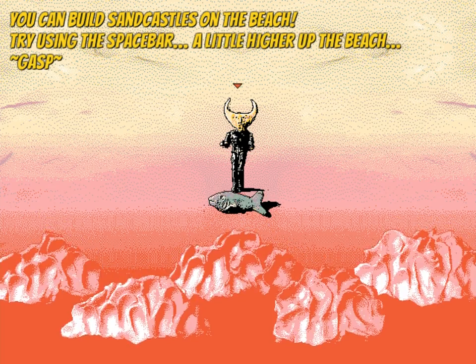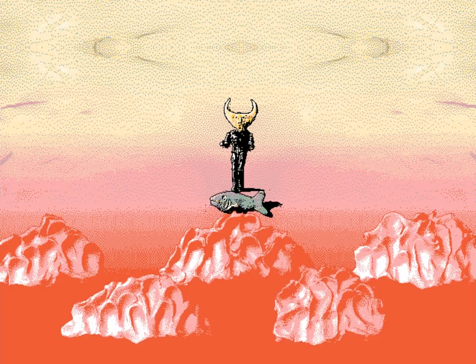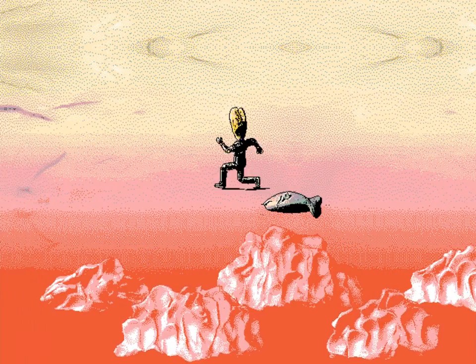You can build sandcastles on the beach. Try using the spacebar a little higher up the beach. Oh, also this fish is dying. Can't you push the poor thing into the ocean? Look at it, it's suffering.